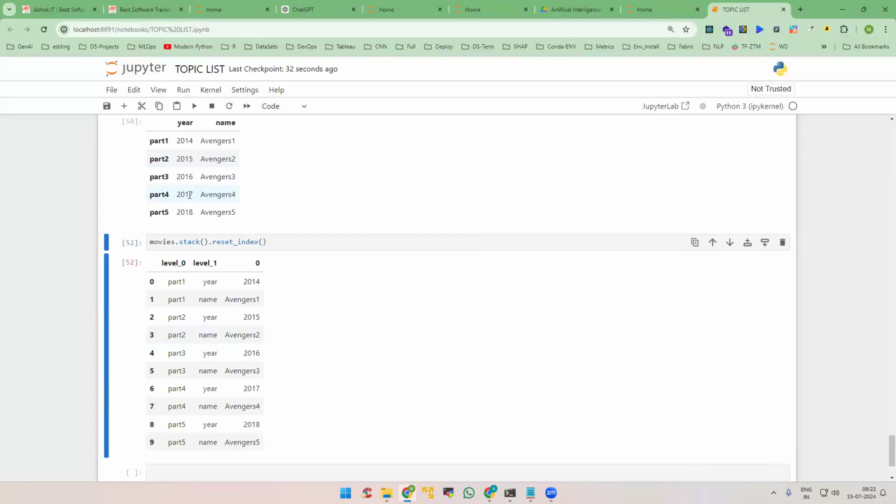This is the data. You have part 1, part 2, part 3, and so on. Here it got the name, but it got it in this form. Any guesses? Suppose we want to know what data is present in that column.